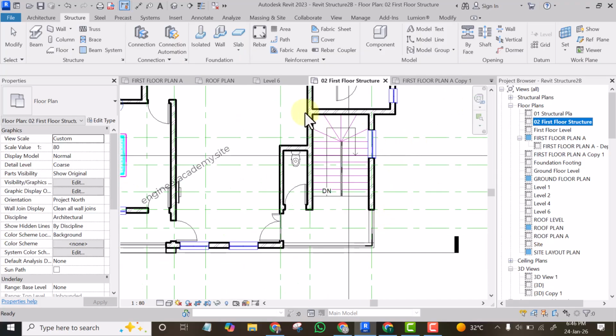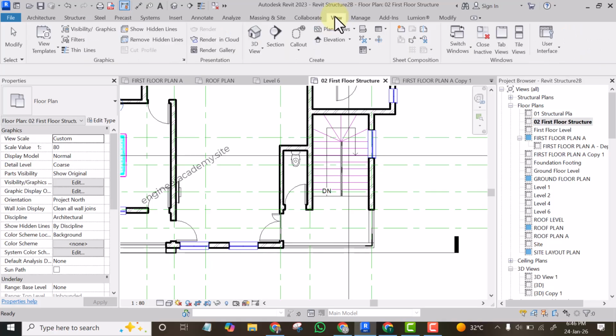Okay, so if I want to produce a detailing here, I can go and grab my callout. So you can see callout from view, under view tab. Then you see callout here. You see a drop down. So you can pick rectangle.